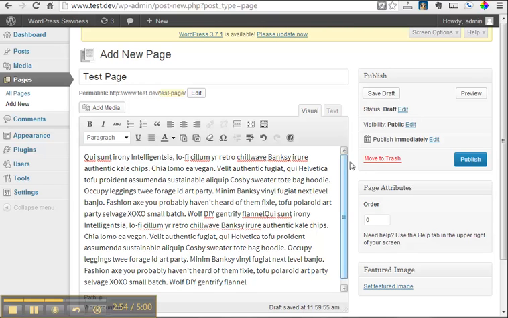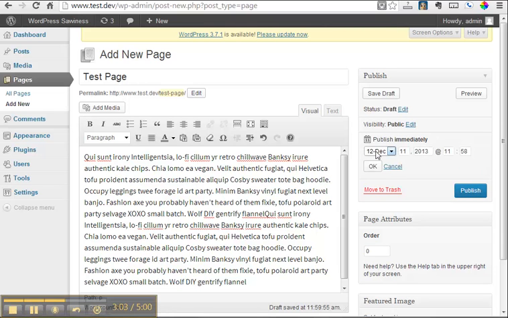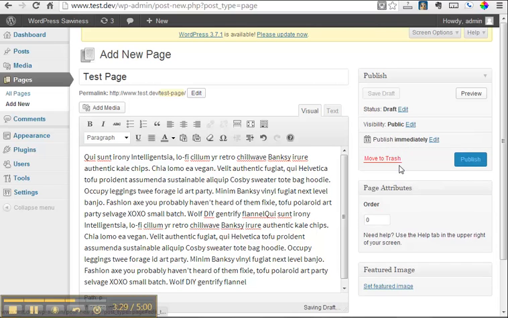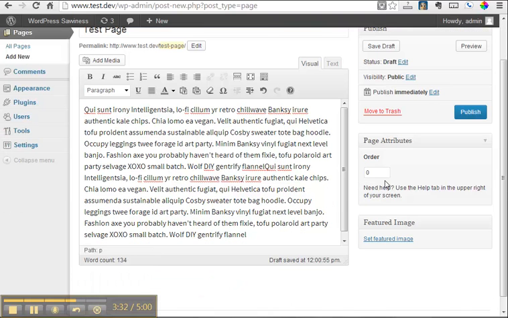So one of the things that I didn't get a chance to cover in the post settings is this: publish immediately or scheduled. So you have the ability with your posts and your pages to schedule these things out. So let's say I wanted to post this in December of 2020, right? I would click on OK first, and that would come up as the save date here, and I would click Schedule. I'm not going to do that, obviously. I don't really want to wait 7 years for this to be published, so I'll just go ahead and cancel that, and it'll still be published immediately.